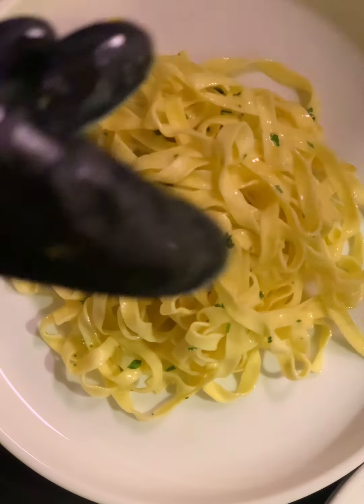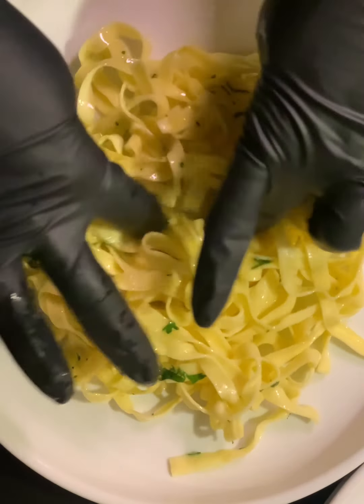And now it's time to plate. That's how easy and quick this recipe is. So here, I'll show you guys how to plate. Well, how I plate mine. Feel free to plate however you want, but I just want you to make it look nice, guys.